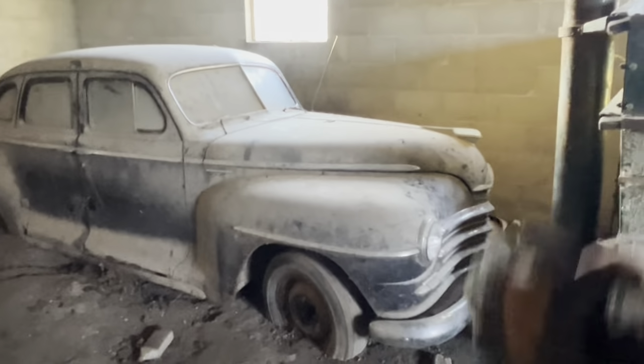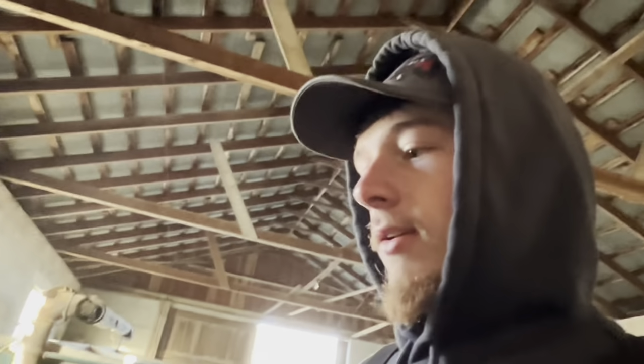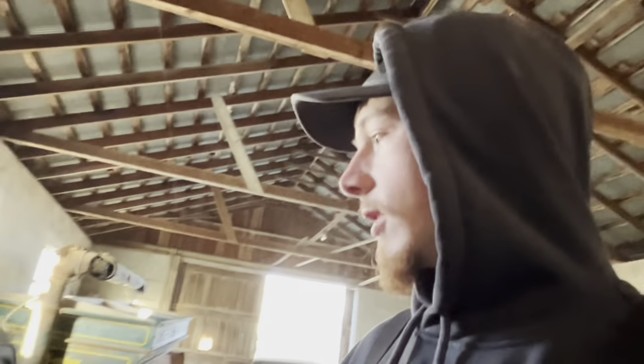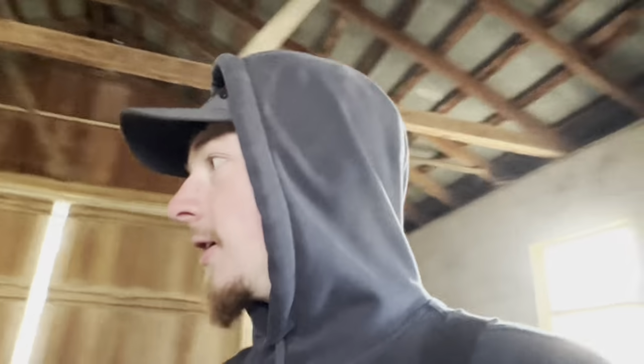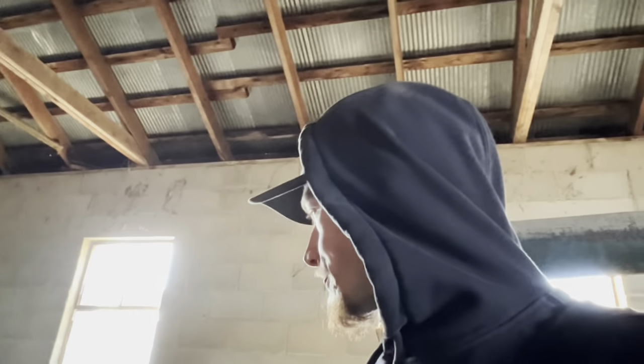And then we got a Plymouth with suicide doors. Have no clue what the car values are. I just valued them as scrap. So we'll see what happens and go from there. If I got a guy wanting this thing, maybe I just got to figure out a price first. But if he doesn't want it, then I'm going to haul it straight to Jeff Boone Auctions, because he's a big car guy and he'll get what they're worth. So that'll be what I do with them if I don't get them sold within the next couple days.